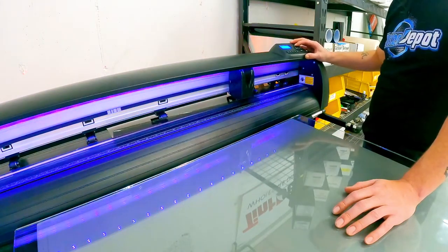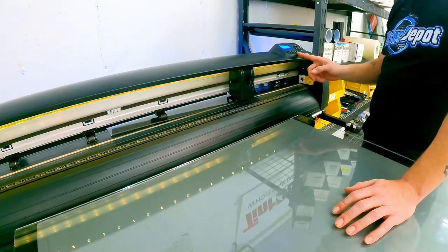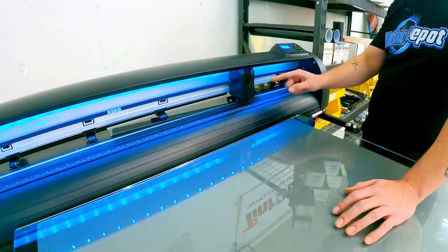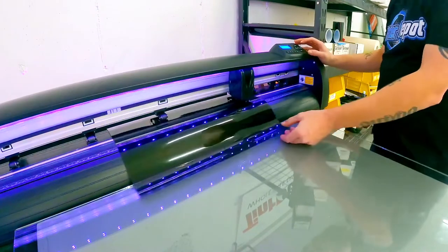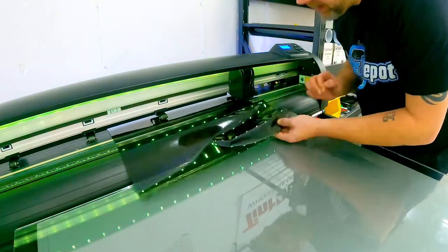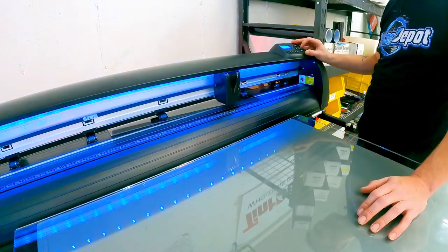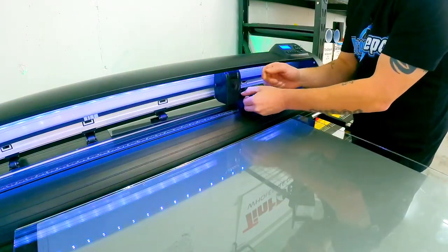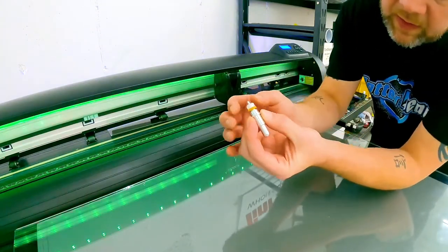We're going to hit the online/offline button, use our force arrows to position right in front of the roller, dial back a little bit of film, and hit enter. My blade dropped and came back up — I know I'm set. There's a test button I'm going to hit; it's going to cut a one-inch square with a triangle in the middle. That's what we're going to use to help dial our blade in. I hit test, then the on/off button to draw it out. Looking at the film — it's a little more than scratched but definitely not cut through. Not a problem.